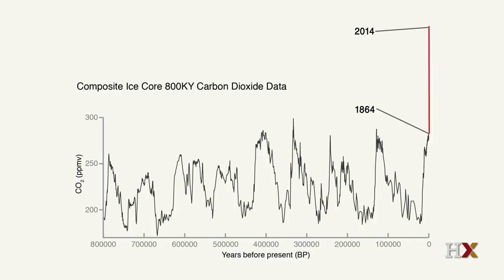The other important point is that the carbon dioxide levels never, over the timescale that we have ice core records, never went above 300 parts per million. Now, today we're not only well above 300, we're at 400 parts per million and heading towards 500 or 600 well before this century is over. Now, this is a geological experiment that hasn't been done for a much longer period of time, and later on we'll talk about some examples in the geologic past when those sorts of carbon dioxide concentrations did exist, and of course the Earth was a lot warmer.